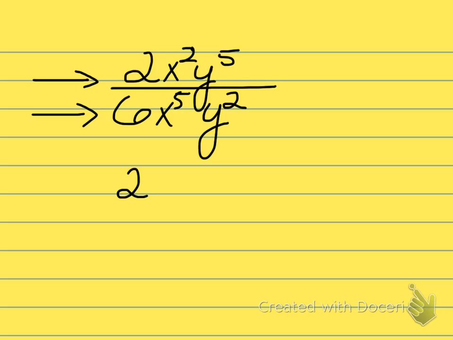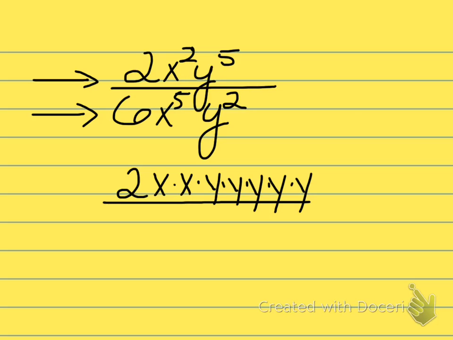Now, x squared is in essence x times x. Write it in expanded form. Break it down to its very basics. You can handle that, right? X squared broken apart is x times x. And I bet you can even tell me y to the 5th. It's y times y times y times y times y. I lost track of my y's, so 1, 2, 3, 4, 5, five y's.